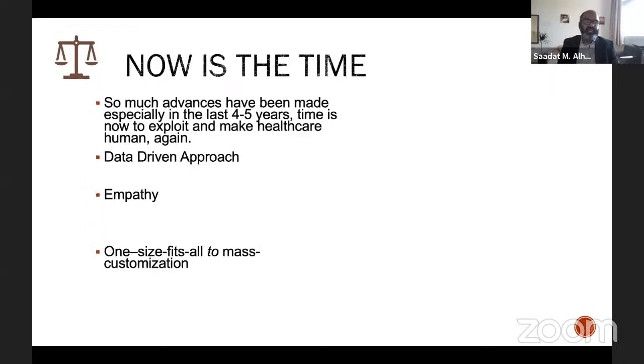So having said that, this is pretty much the last slide. So much has advanced, especially in the last 4 to 5 years, but even this year alone has pushed things so fast, so hard, that we really need to think again and reflect on where my role would be. A lot of jobs which you are looking around and seeing may not be there by the time you go. According to later studies, 90% of the jobs, other studies say 70% of the jobs which you see around now, will not be there 5 years down the line.